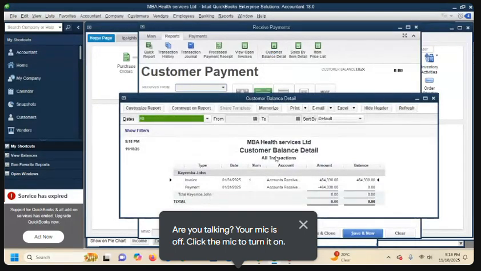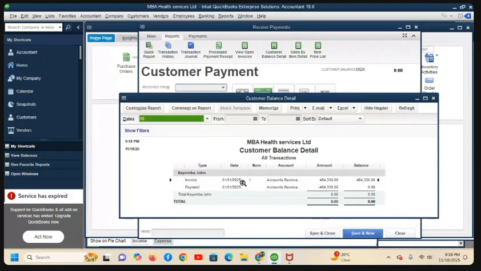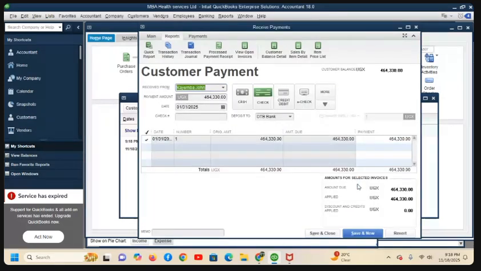This is for the whole transactions, but I could select that customer, because this is Chiemba Joshua who paid his invoice. This was already paid. This is customer payment. If you don't have it, you can just click on it, then you print it.